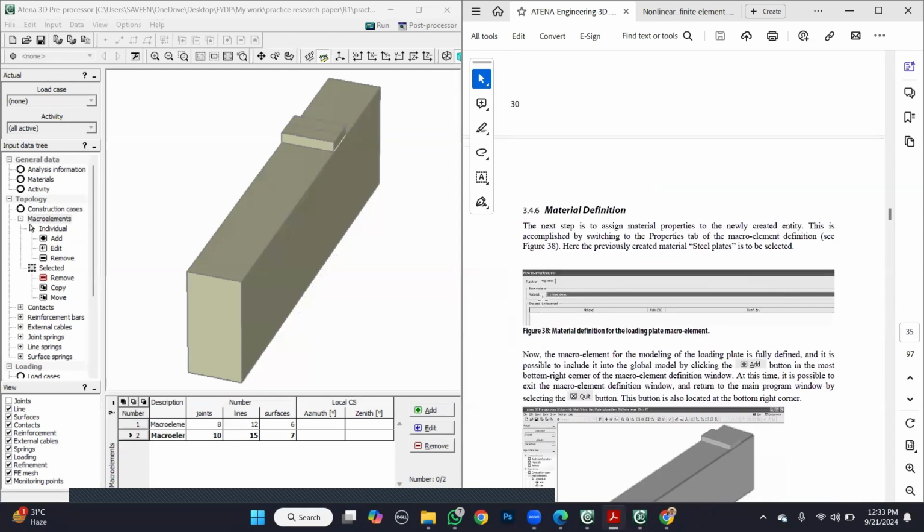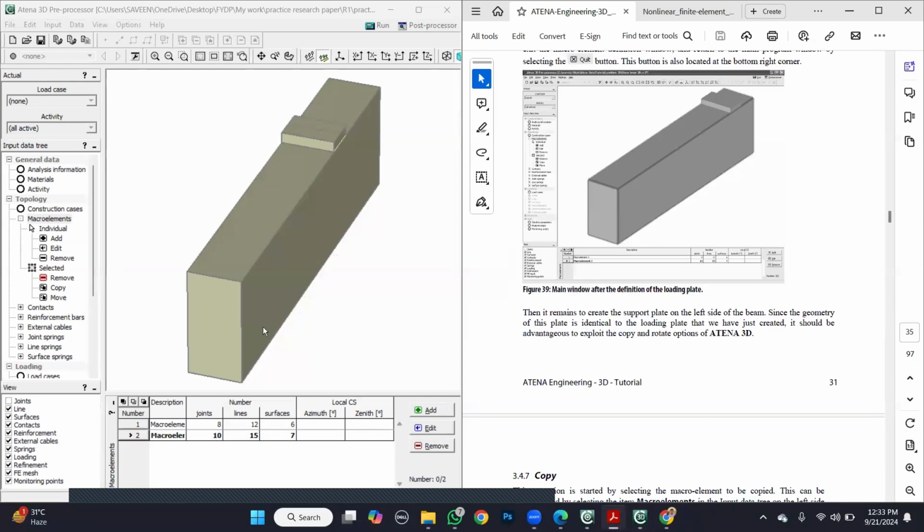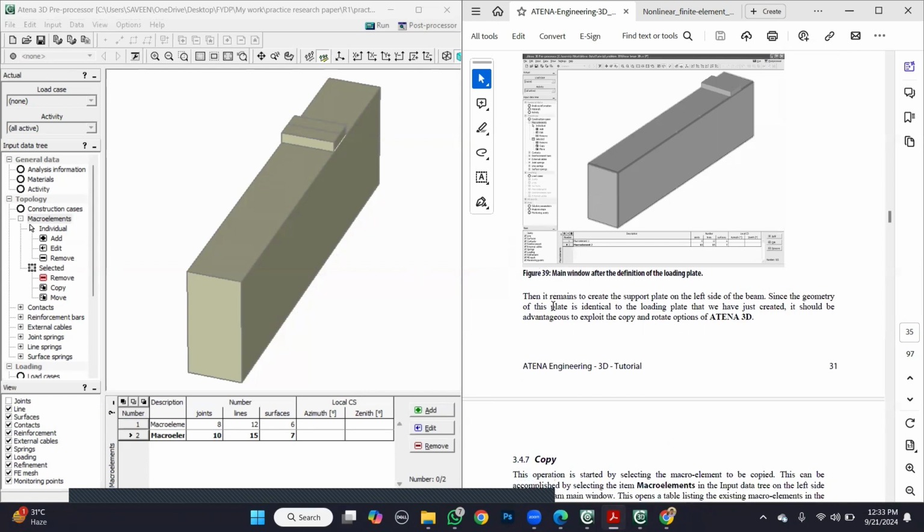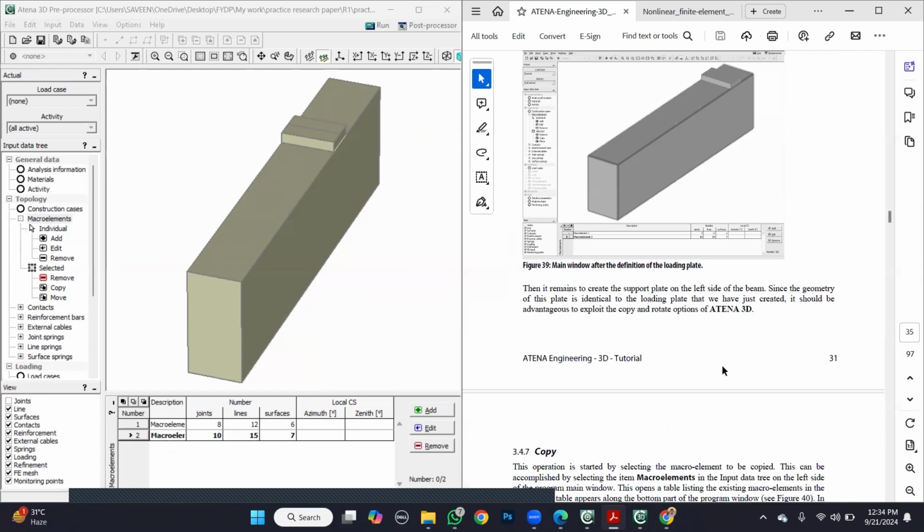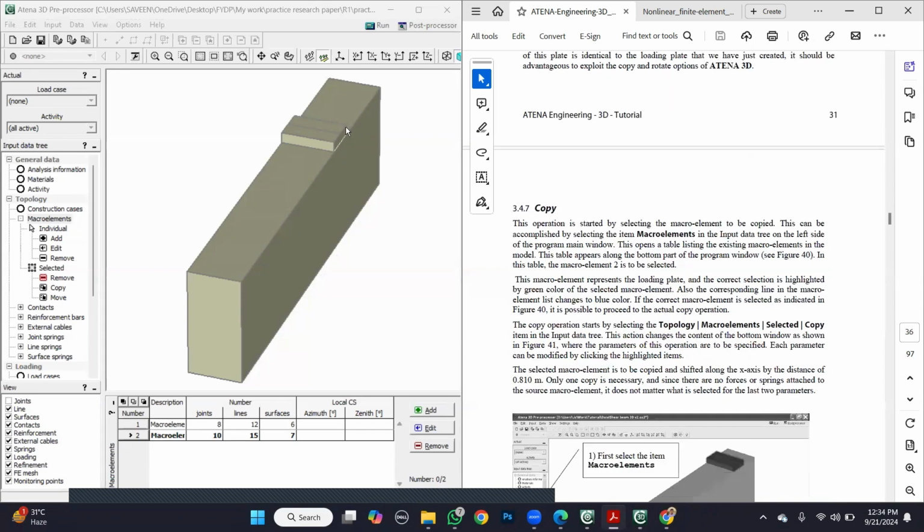Now there is another steel plate at the bottom, which is the support. We can copy it. You can see the steel plate is also added as a macro element. Then we can copy that plate there as a support.